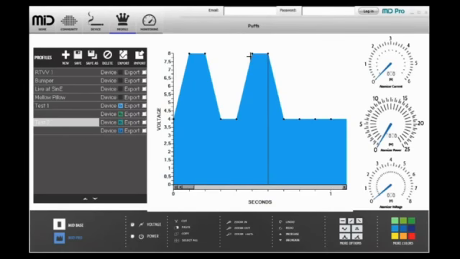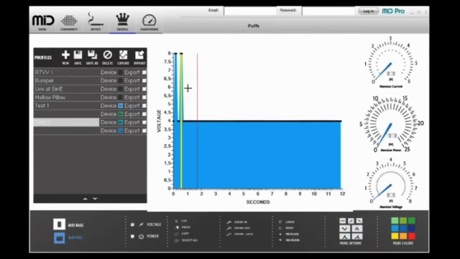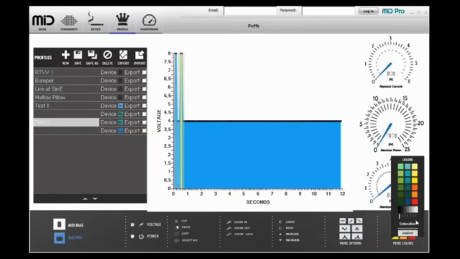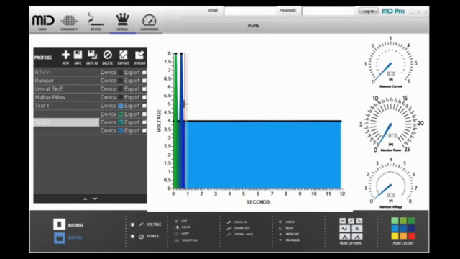Now I can select each of these points and color them differently, like so. I could also, if I wanted to, simply do a drag and drop and select everything and do a gradient. You know, just do a nice green to blue. We can actually, let's zoom in again.